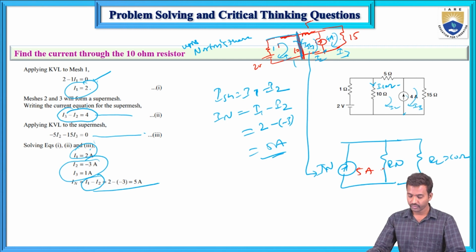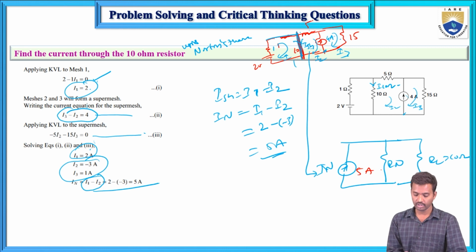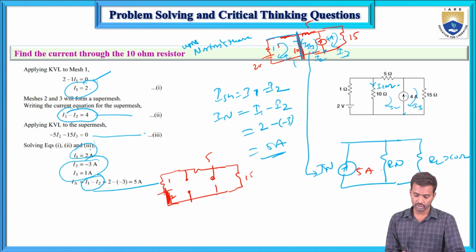Now the Rn value. Same, remove the load resistance from the given circuit. I will draw the circuit first here. Drawing the circuit is difficult. This is the circuit. First remove the load resistance: 15, 5, 10, 1 and 2 volts. Remove the load resistance from the given circuit. Voltage sources are replaced by short circuits and current sources are replaced by open circuits. This current source is replaced by an open circuit.